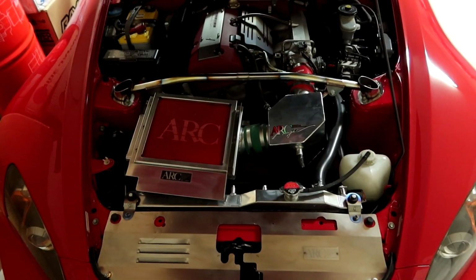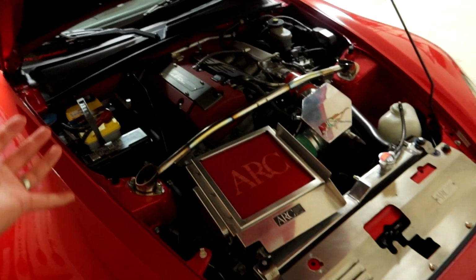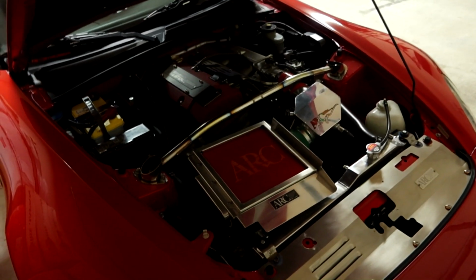So hope you guys like the short little cinematic edit of the new titanium steering wheel bolts. Now let's show you guys underneath the hood. Like I said, we do have some titanium goodies. Those of you guys who are new to the channel might not know what we have here, so let's show you guys. So here's my S2000 engine bay. With all my builds, you guys know I always like to keep it clean inside and out.